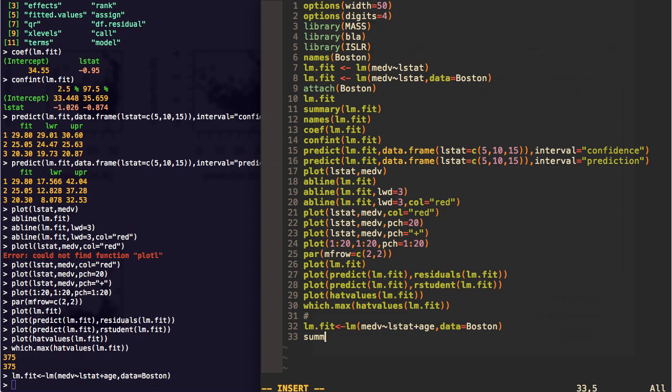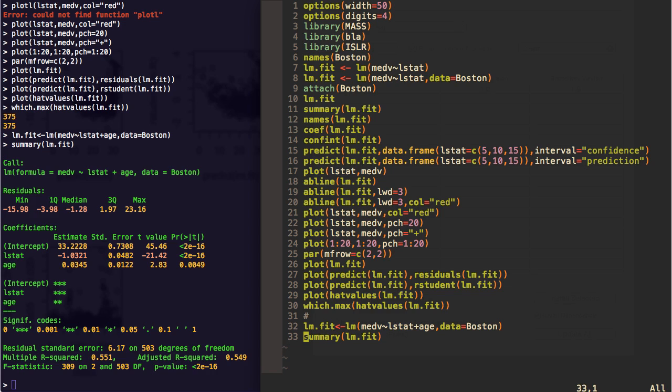And the summary of this. Just at a glance, this doesn't look significantly better than the other model that we just did of LSTAT alone. So it still does predict. Doesn't look like there's anything particularly wrong with age, but it's just not helping much.